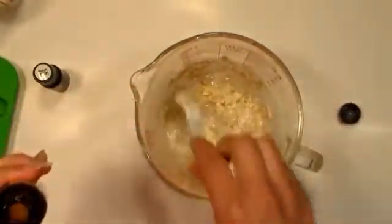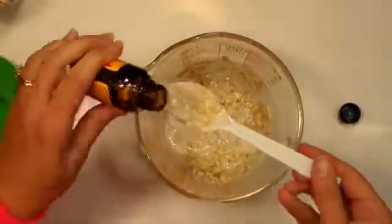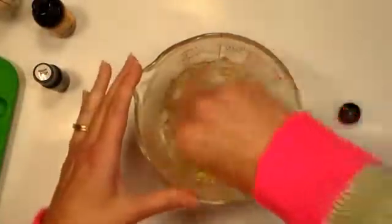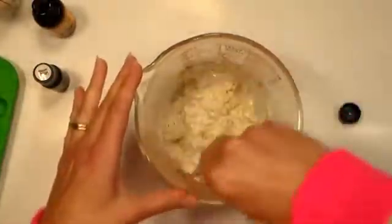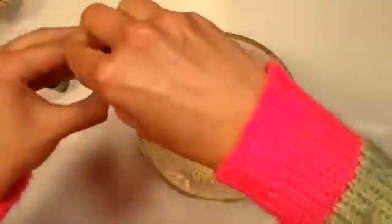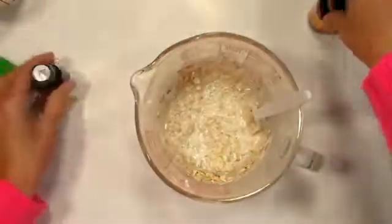I am adding about a teaspoon of tea tree oil here, right from the pharmacy, and it has the properties of healing any scratches or cuts. It's also like a mosquito repellent, bug repellent, so it has a lot of really great properties for your dog.